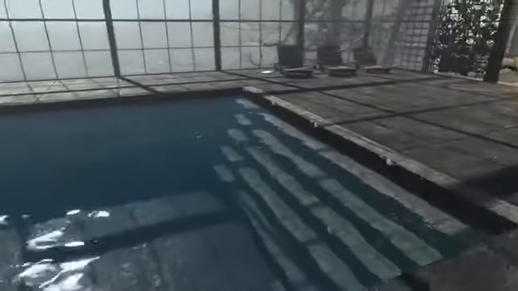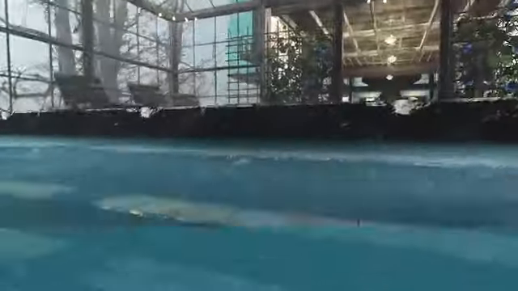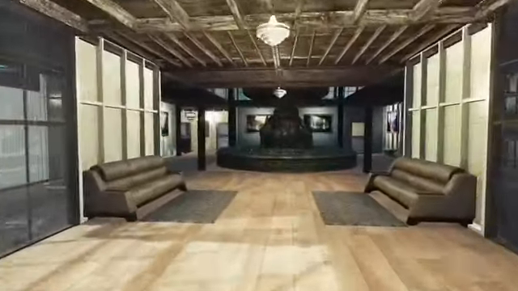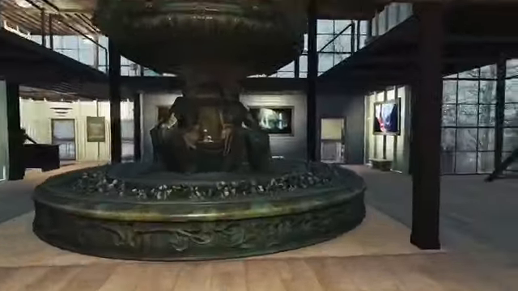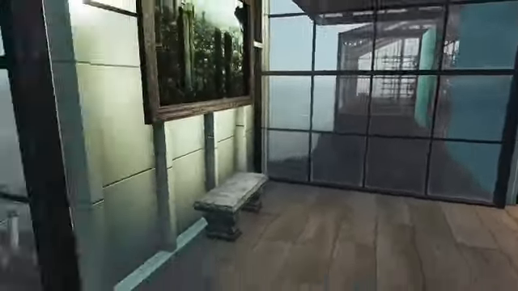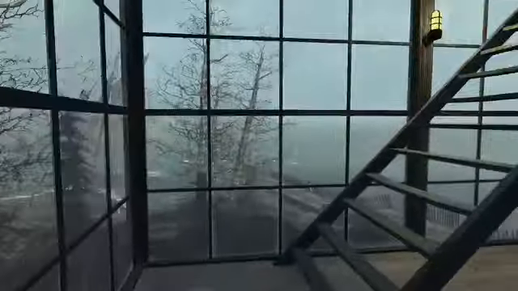And it's just absolutely impossible not to do this with the views. And of course the pool is functional and does work. Settlers will swim in it. And that sums up the first floor.